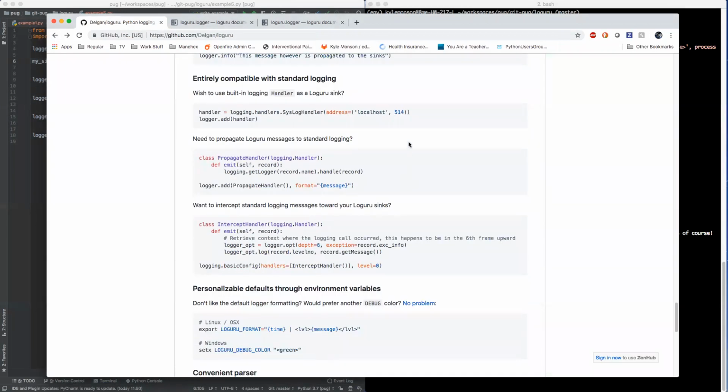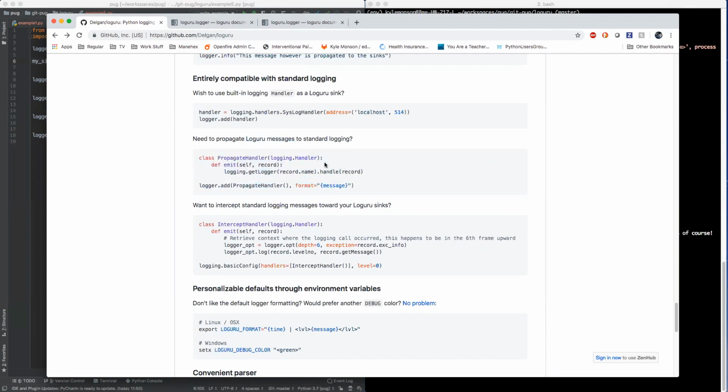It is compatible with standard logging. You can create logging handlers from the standard library logging module and then add them as a sink, and it will just do the right thing. If you need to propagate Loguru messages to the standard library, you can use this boilerplate code to do it.